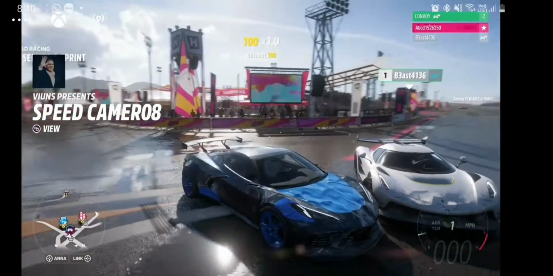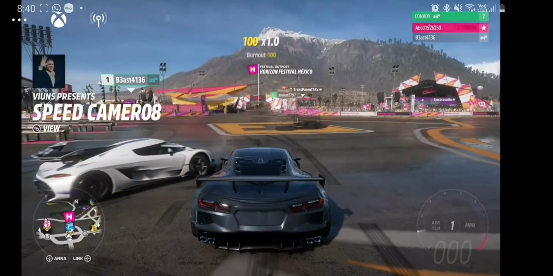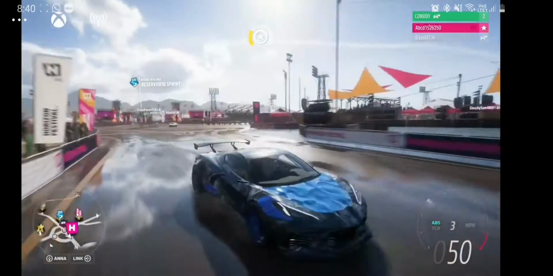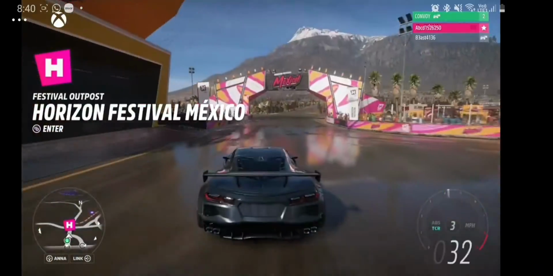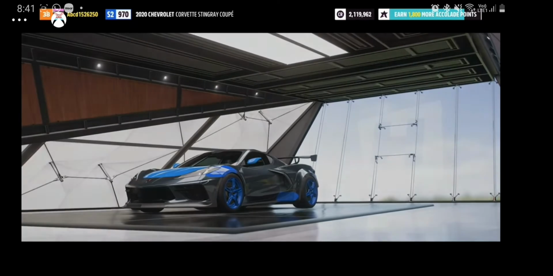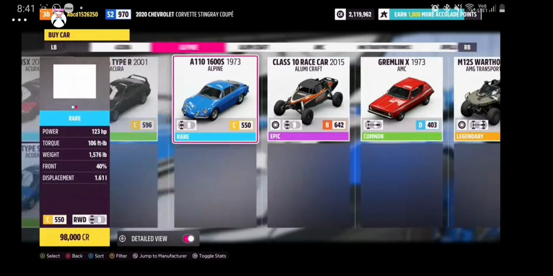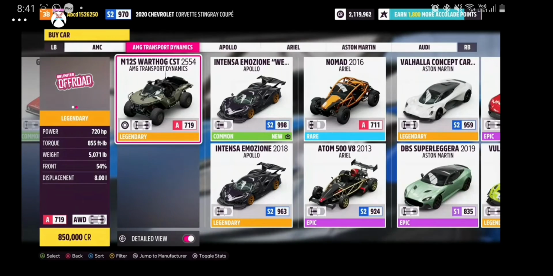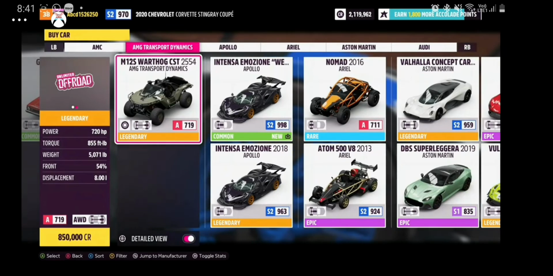Anyway, that's my friend right there, and this is me without a number plate, illegal driving. Let's go and make one. I immediately went to the auction house and found such a great deal, as you will see in a few seconds. Also, fun fact about this game, it has the Warthog from Halo, which is wow.